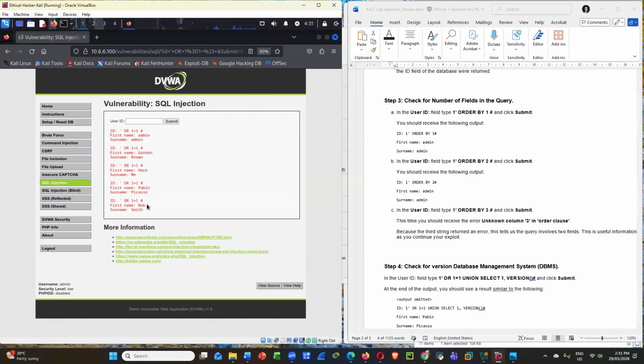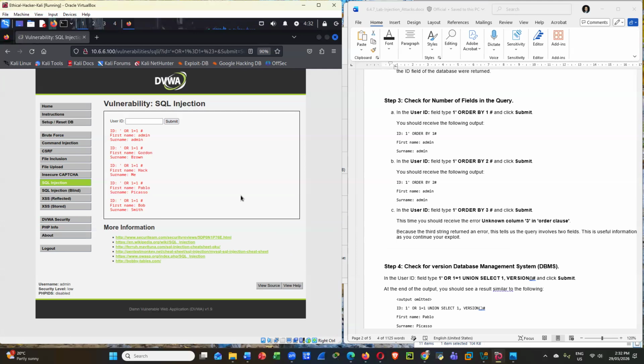And the fifth record is Pop Smith. So now I know that I have 5 records right now in the database, or at least in the table itself.